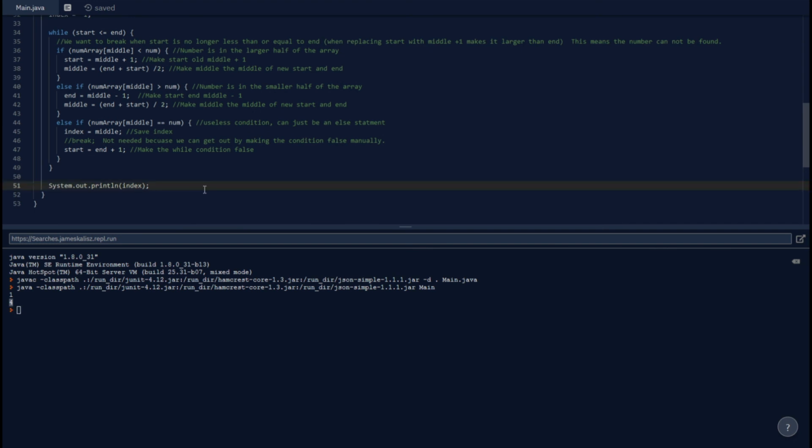So, binary search is quite simple. Just remember that it takes our lists that must be sorted, or arrays, sorry, and it will look at half at a time, reducing it by half each time, making it so that the runtime of it will no longer be every element in it, but instead we'll be reducing it by halves each time, putting it at log n time.